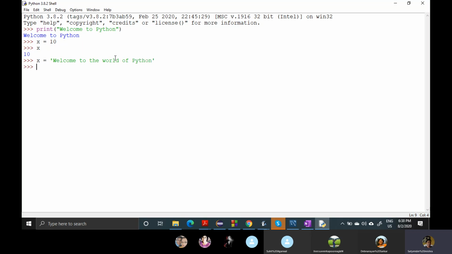Python. The same variable is now holding the string, right? So this is outstanding. If I have written this code in Java, say for example, I have declared a variable x of type integer, and in the next line I write x is equal to some name, then definitely the compiler will give me a left and right. It will show you a 20 line error.